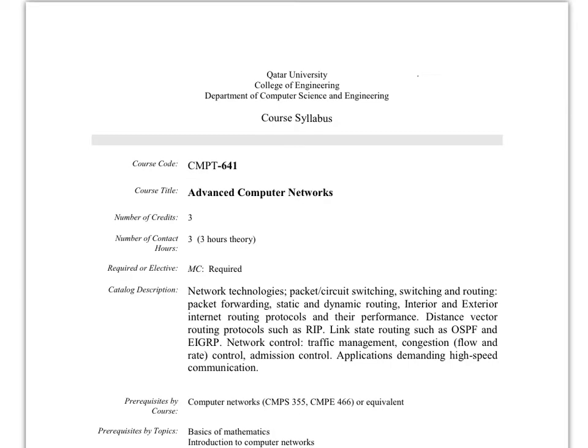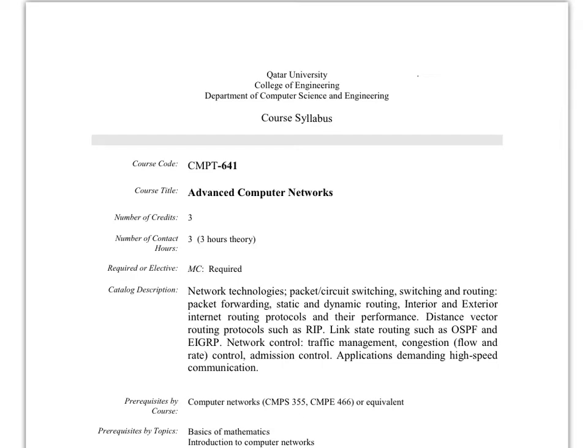So, welcome to the Advanced Computer Networks course. This course builds on the introductory courses that you have possibly studied in undergrad, like Network 1 and Network 2 for computer engineers. This course mainly covers the highest three layers: application layer, transport layer, and network layer. We don't cover any issues related to the data link layer and physical layer as part of this course, because there are other courses like wireless communication, ad hoc, and other networking courses that cover these layers extensively. So in this course, we only cover the highest three layers.